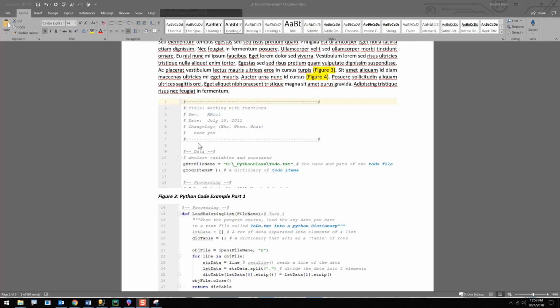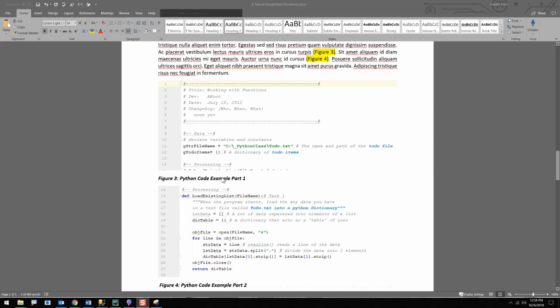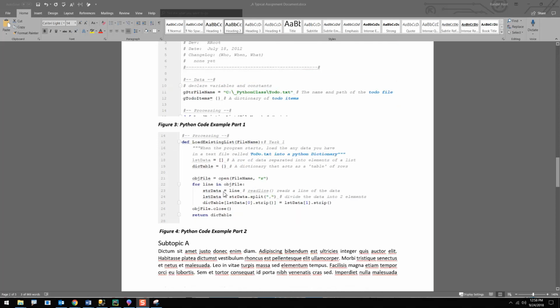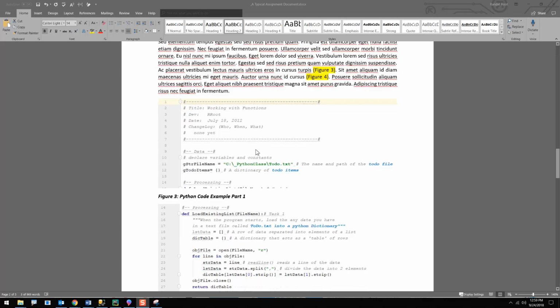Here I have line 14 from 1 to 14 and then 14 to 28. Obviously, they're closely related, and as such, I might choose to put them right next to each other. In general, the standard practice is to try to put at least one sentence or more between each image that you include.